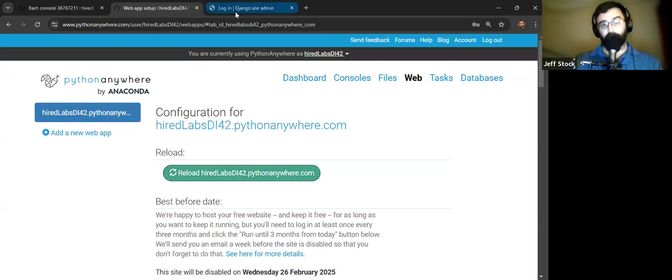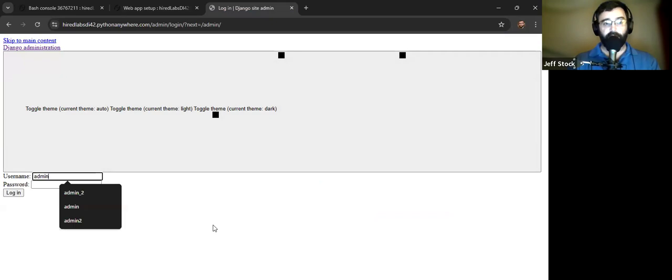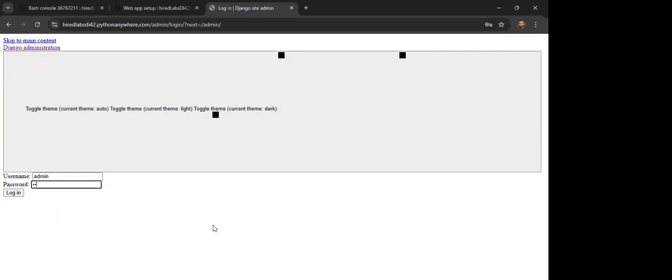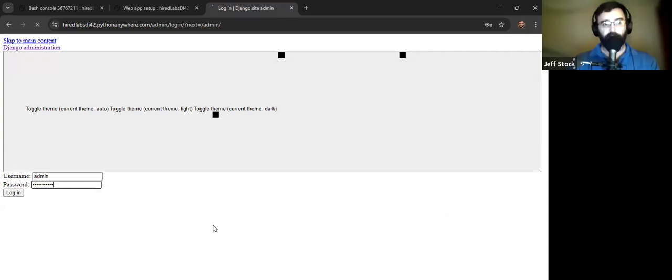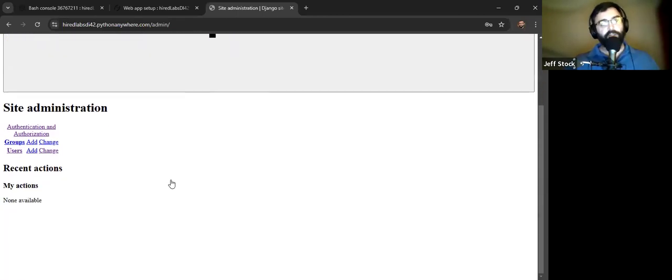I'm not positive that we absolutely had to this time, but I'm going to, and I'm going to refresh my browser, even though nothing's going to look different. Except this time I should be able to log in with that password and username that I just created. So, try it. Again, assuming I actually remember the password that I made. And there we go. So it logged in. It still looks terrible, but these are some things that we can do once we get in here.